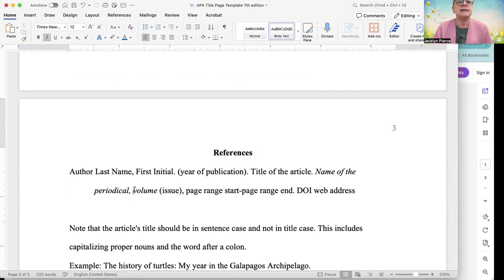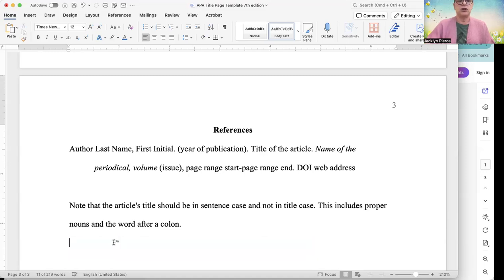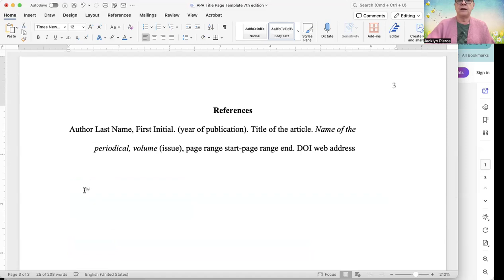Now, this is supposed to be one item that is set up with what's called a hanging indent. So I'm going to fix this, and I'm going to share this with you guys so you can have my version, which we know has the correct information. I'm going to leave this here just so you can see, it kind of reminds you of what is included, but we're going to change this to have a hanging indent, which is the bottom triangle goes over.